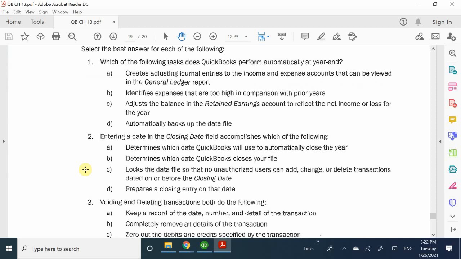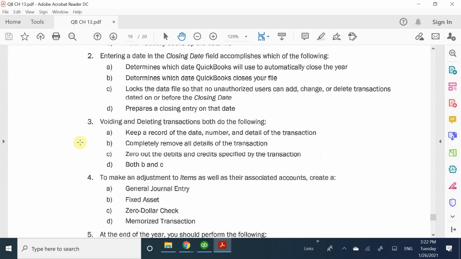It's to lock it so that nobody can add any transactions. The reason why we lock it up is that it prevents fraudulent charges and fraudulent things that happen, right? People go in after hours and enter data. They write themselves checks and stuff like that. That's the reason why we lock it up. Okay.